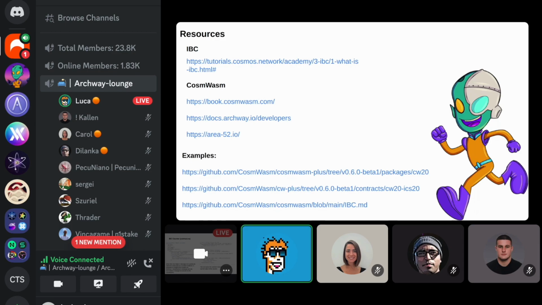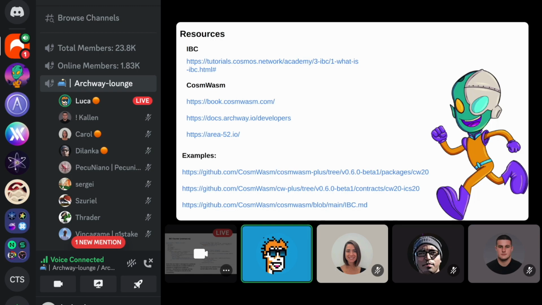So the plan here is to have everything that developers need in order to build CosmWasm contracts on Archway. So basically, you wouldn't necessarily need to leave Archway in order to get some good in-depth CosmWasm knowledge.